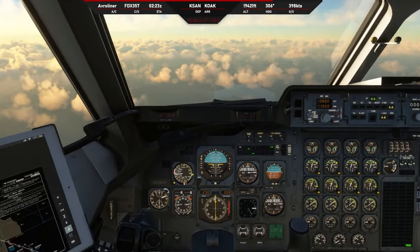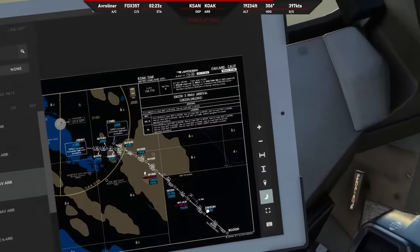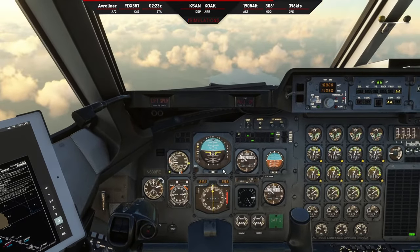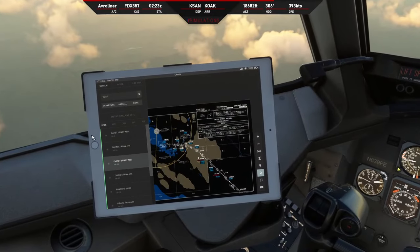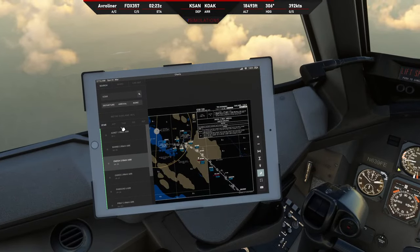We're on our way there. We're 22 miles out. And schism is 19 and 15, so we're pretty close, but I mean, 700 feet will be within the limit already. Let's get an updated METAR. We'll also throw in the approach. I'm going to throw in the ILS just to be safe.